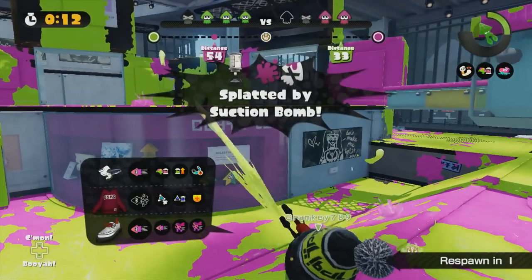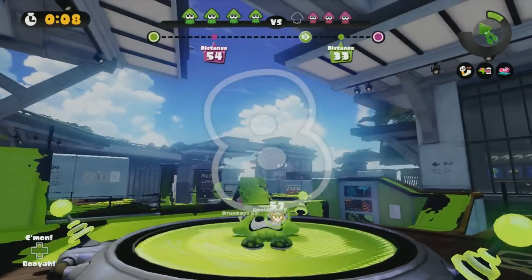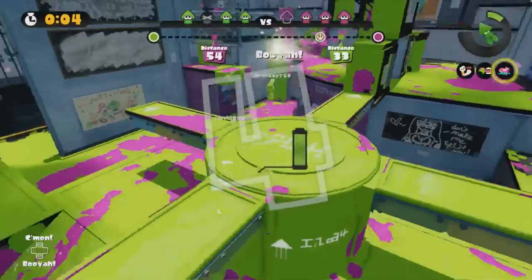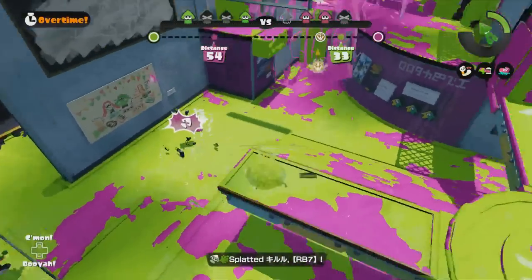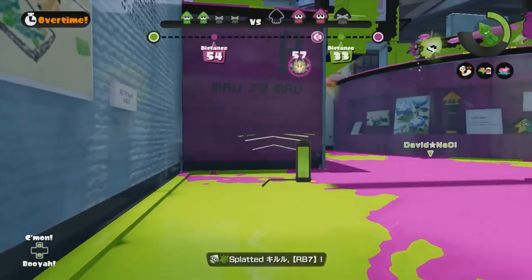Okay, guys, we got the advantage. We can just hold on to it. We should be good. Gonna try to jump in last few seconds here. Do not let them get it, or we'll be in trouble. Stop that squid. Stop that kid. All right, as long as we stop them here, we should be okay.